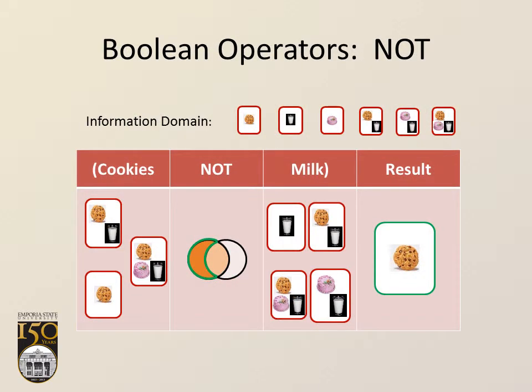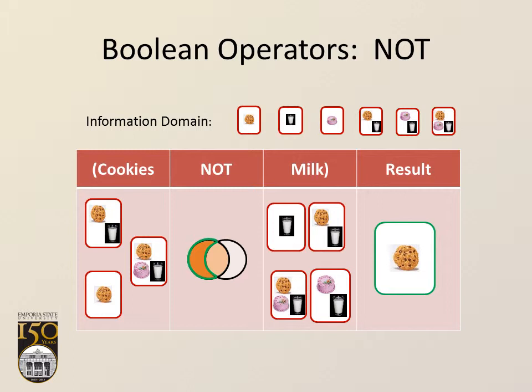Okay, our last Boolean operator is NOT. Now, I recommend that you try to avoid the use of the Boolean operator NOT. The reason is that NOT, in a lot of cases, will throw out more information than you really want to throw out. It'll throw out information which is relevant. NOT is a really heavy-handed way of going about searching.